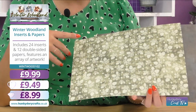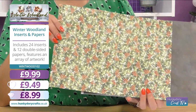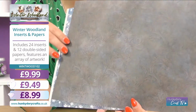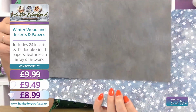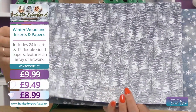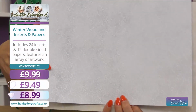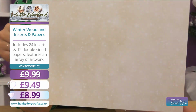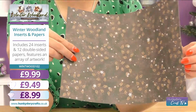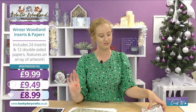We've got that tartan pattern with those pine cones. Again, I love pine cones in the winter. They are stunning. With that all over holly pattern, we get this rather fancy little paisley pattern here. That is rather beautiful. It looks so suede-y. And then you get the winter trees, the all-over palette of greys in there, the snowflakes in that blue, the grey swirls, and then finally a nice kind of soft ivory snowfall. And then the other side has your rustic wood grain with those pine cones on. Again, matte finish. They feel absolutely beautiful to the touch, and again, you can add all your finishes.